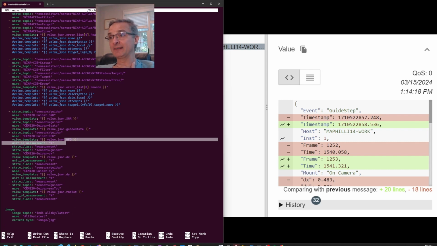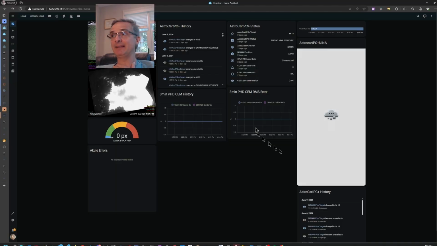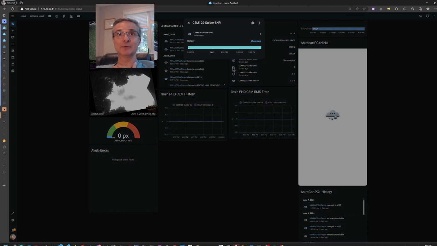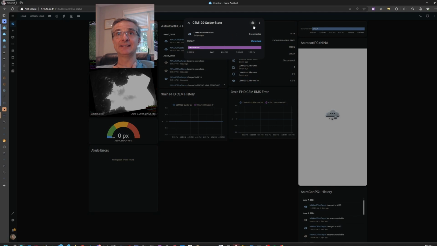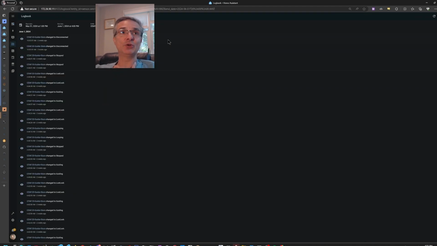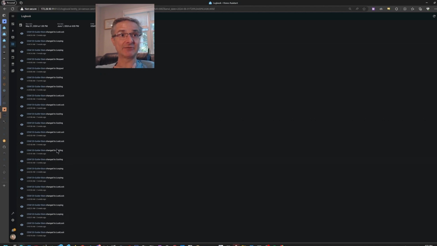In Home Assistant, you're going to see something that basically looks like this after you build the dashboard. But effectively, we want here, let's see, guider state. When you add the guider state, it is added as a static entry in the config.yaml, so you can't see it here. But if you actually send it some real data, you're going to see that it's gone from, let's see, this is one of the ones I would have wanted to know about: guiding to lost lock. So all night long, it's writing this to my Home Assistant via the Mosquitto integration.